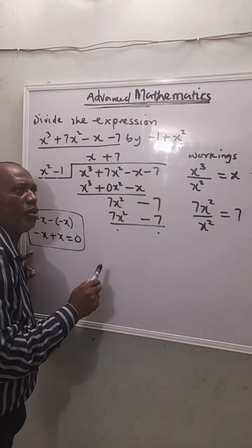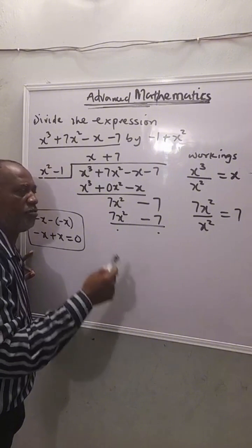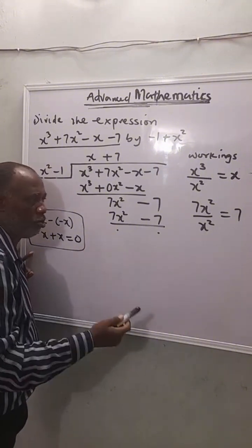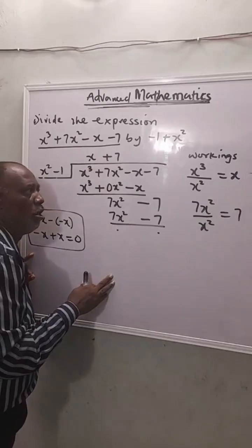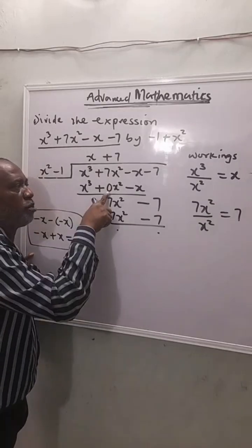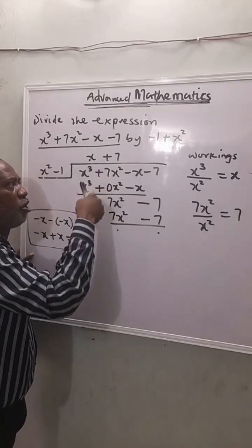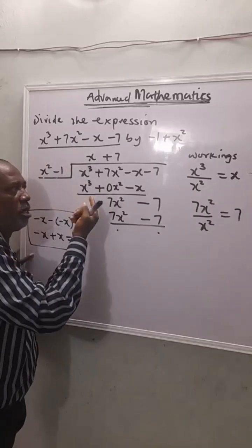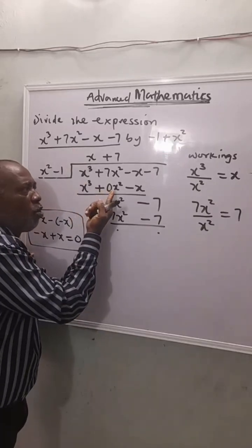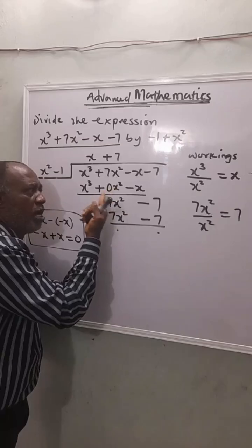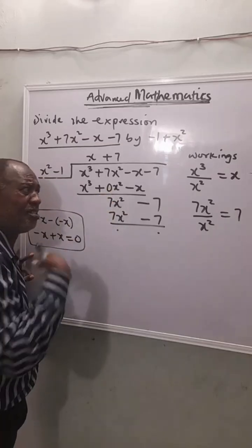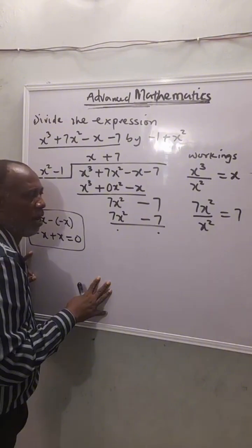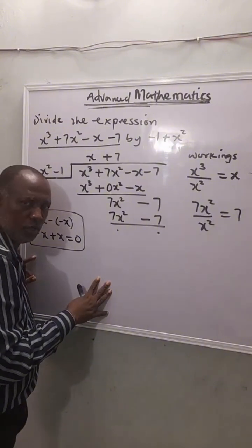Remember, this topic is called polynomial. In polynomials, you have addition of polynomials, subtraction of polynomials, multiplication of polynomials, and this is division of polynomial. Remember, I have to put 0 here because multiplying the divisor with the result did not produce a coefficient of x squared. We have to put 0. 0x squared means it's 0, nothing is there, just to help us carry out proper subtraction.